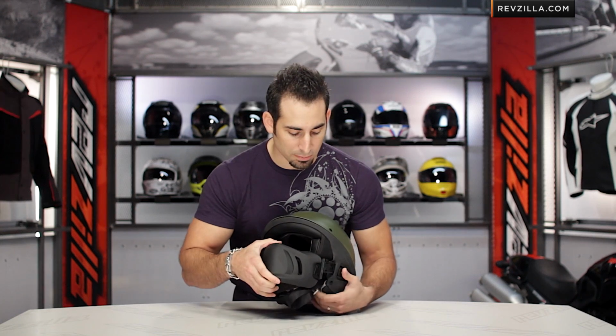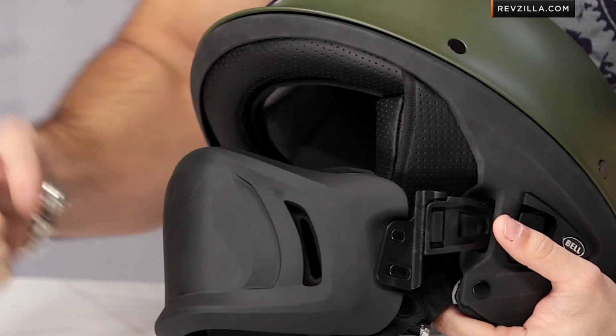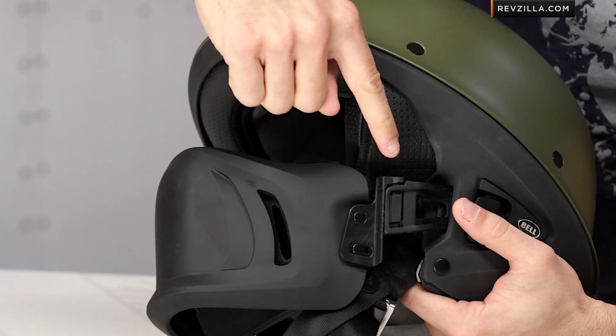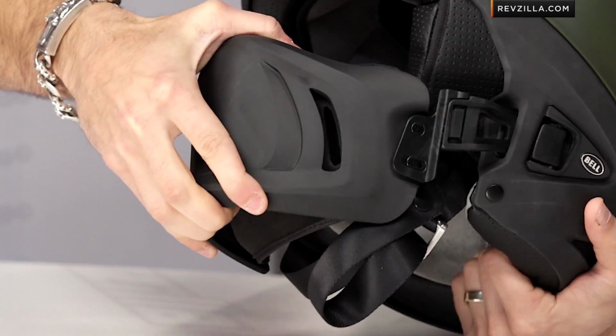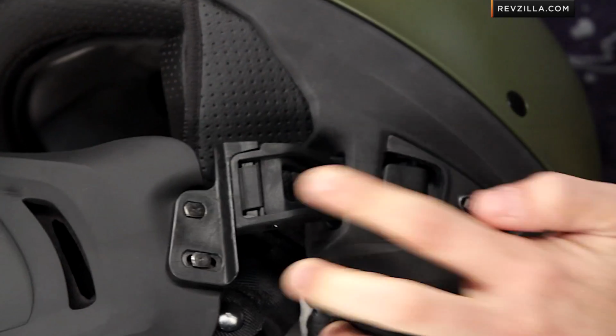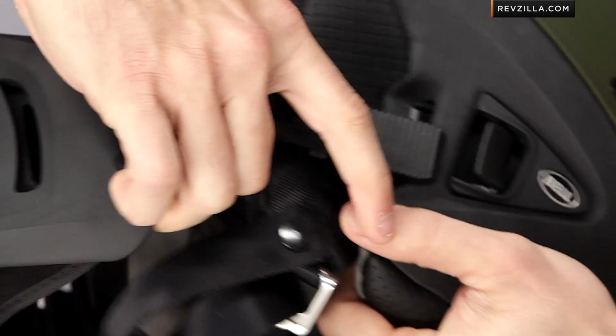Now jumping back into the muzzle, you've heard me talk about a few key things you need to know, besides the fact that it looks like Bane from Batman, which we absolutely love. It's using a technology called Fidlock, which is really an easy way to make it so this muzzle, once locked in, is non-removable. You have a magnetic hinge connection point here, and towards the back you're going to have this self-adjusting ratchet that you can pull down.